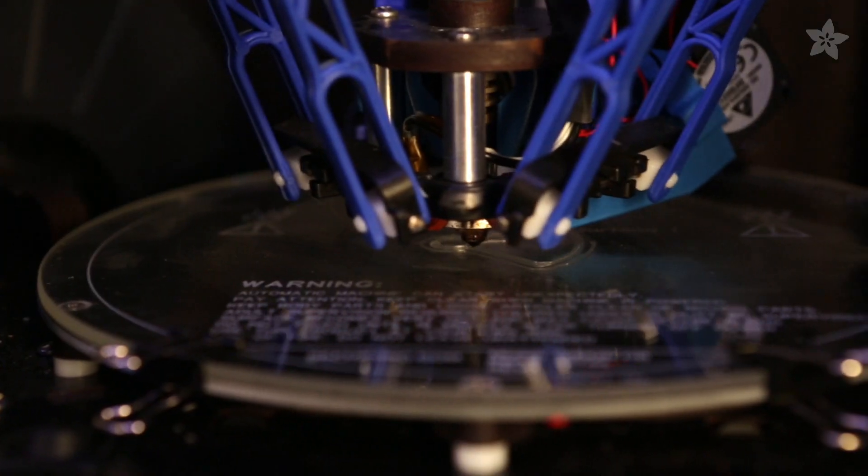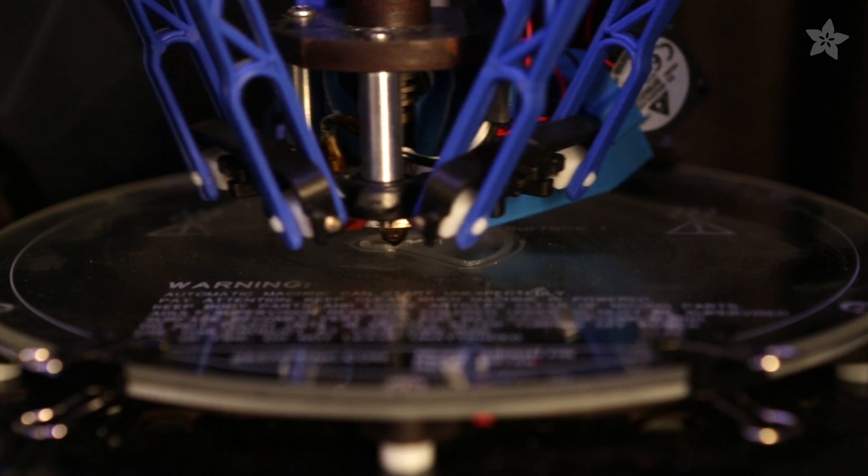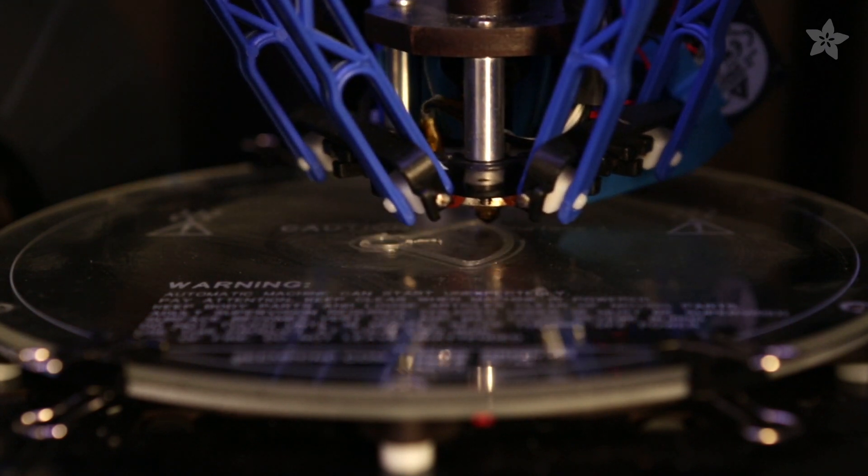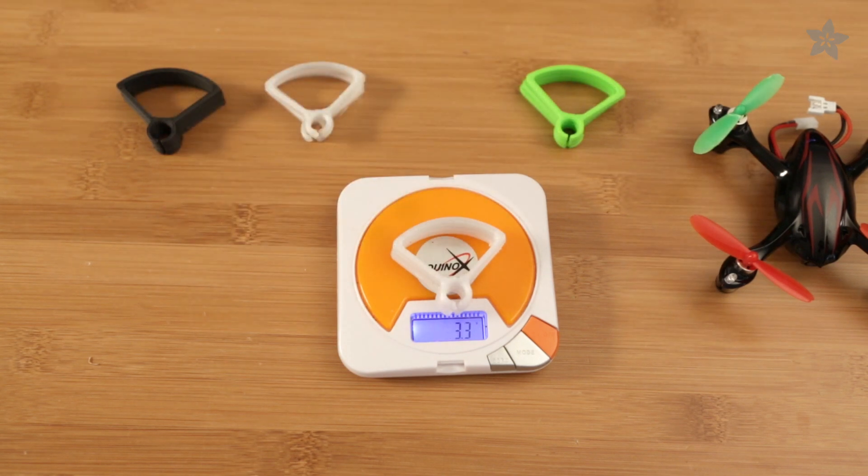Next up it's XT. This one is a lot easier to print since it doesn't require a heated bed, and the extruder temperatures you need a little bit higher, somewhere around 240 to 250C. Very minor warping and layer adhesion problems, so it's actually a lot safer to print at a bit faster rate. For the weight, it does come in at 3.3 grams, which is about the same as carbon fiber.